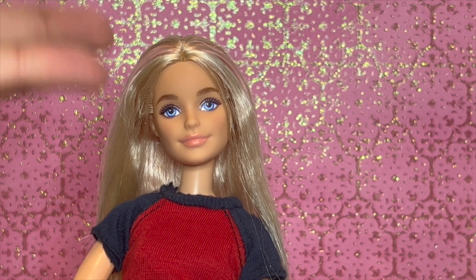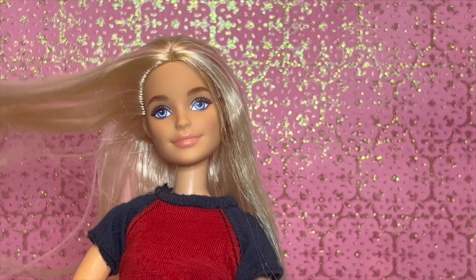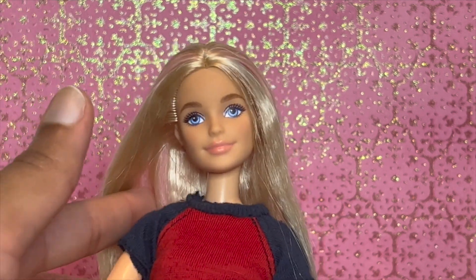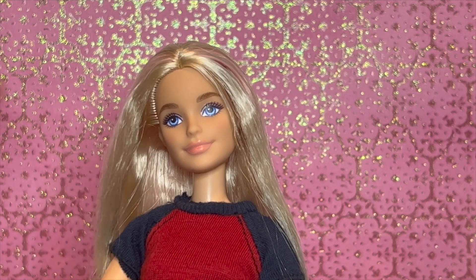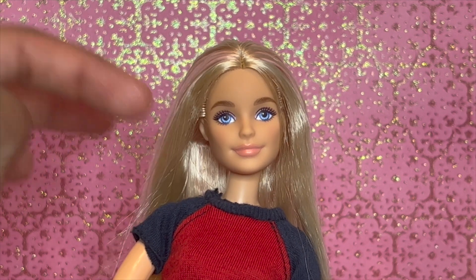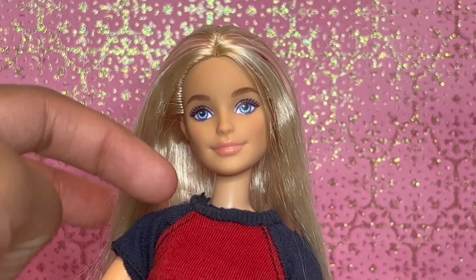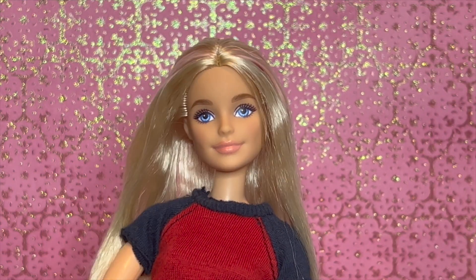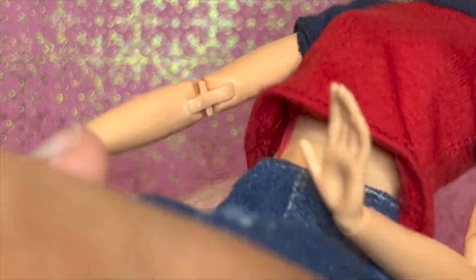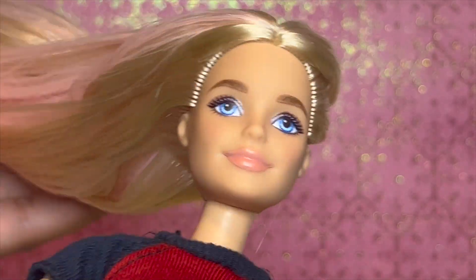This is my model for this hairstyle. I've actually seen this hairstyle everywhere — I've wanted to do this little bubble ponytail thing with my doll's hair for the longest time. I'm not quite sure how to do it and I didn't look it up because that would take some of the fun out of this video. My last one gave me a little confidence — probably confidence I shouldn't have. This doll literally has so much hair, so long. I kind of wanted to use her but it's probably gonna add extra stress.